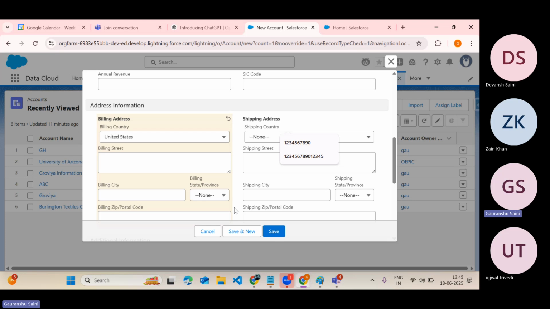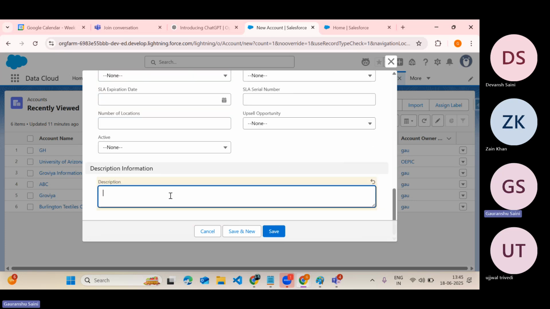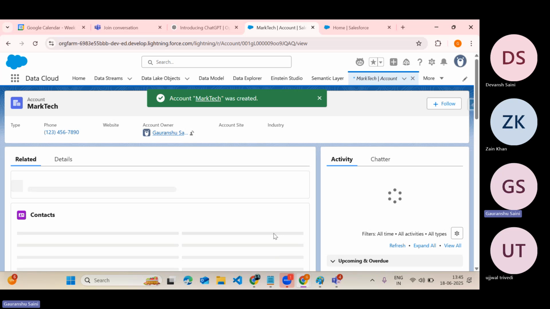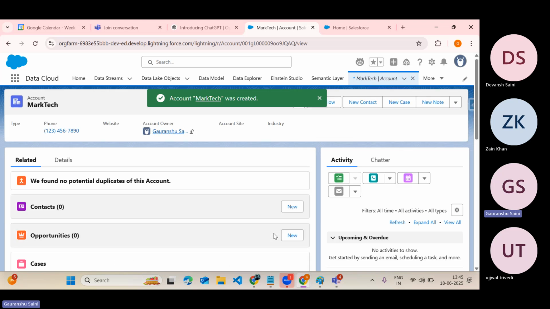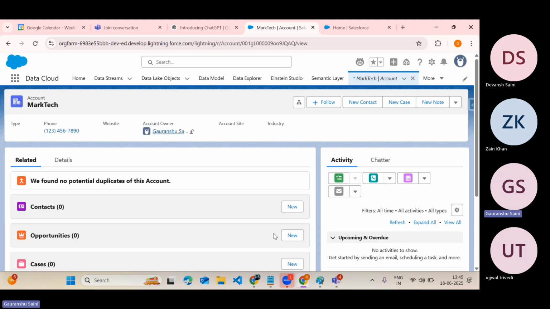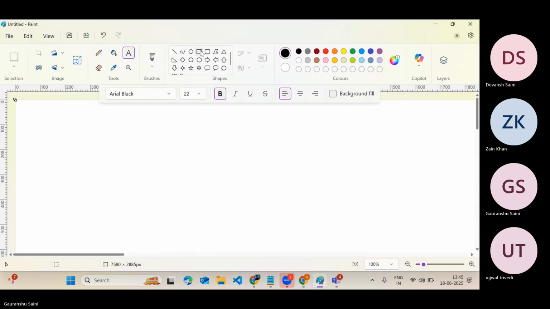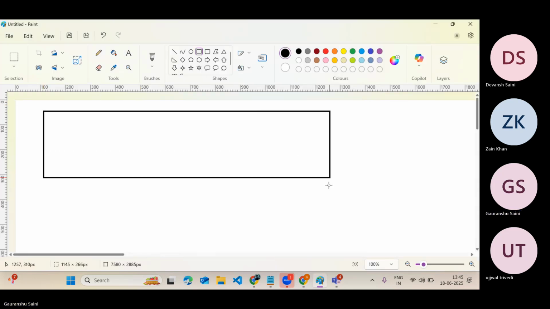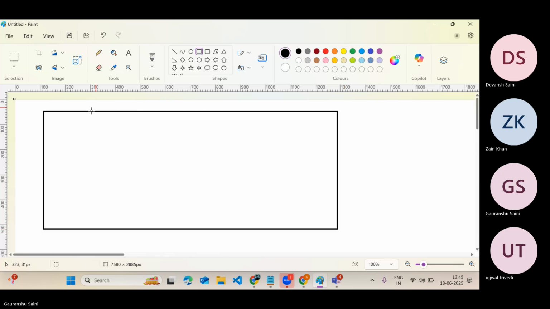So how is it possible? On the basis of country, how can we get the phone code and how can we add it? I'm going to target some countries. Let me draw one diagram, and I'm going to write the country names which I'm going to target here.